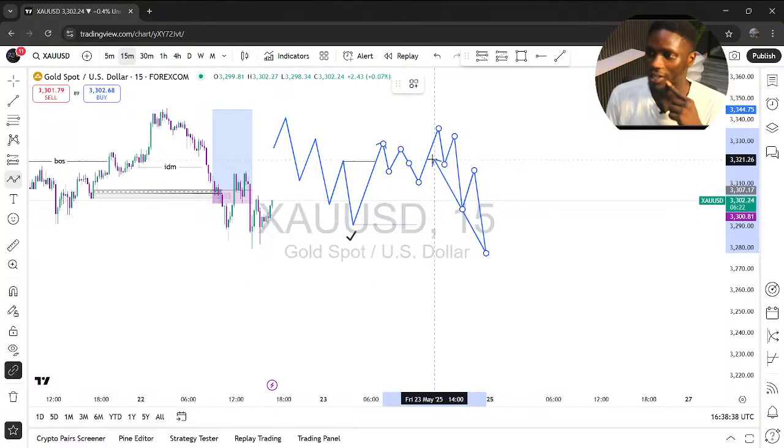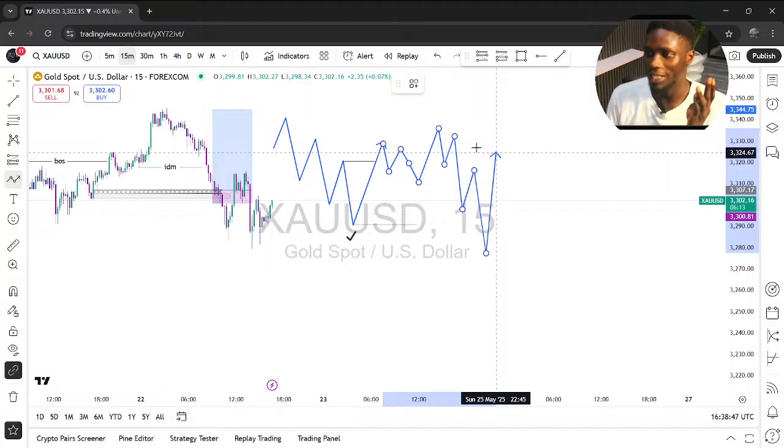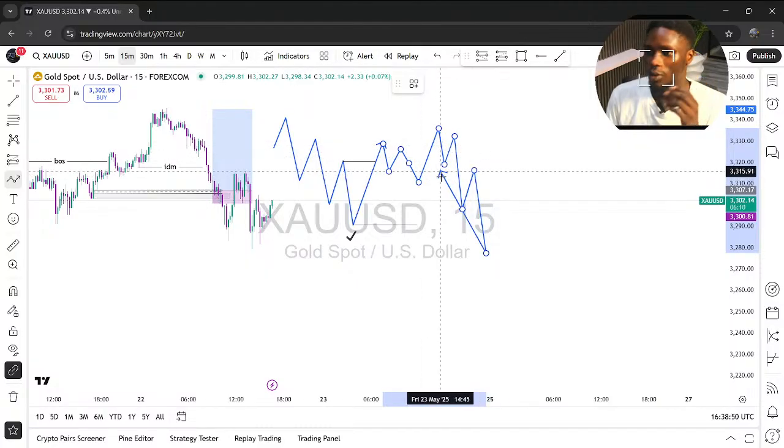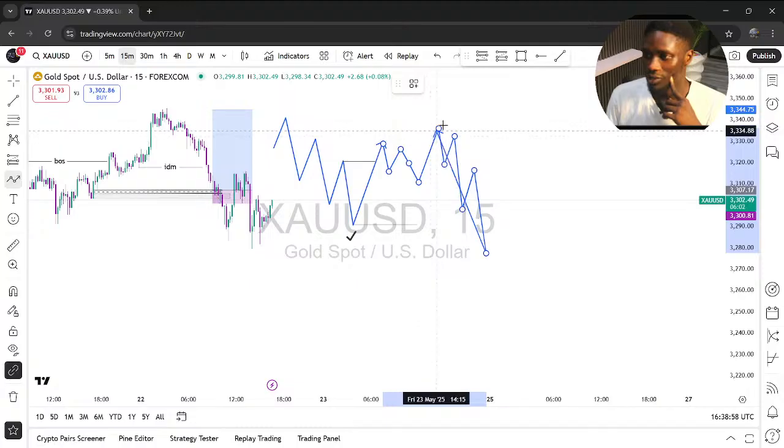You can have all the minor breaks of structure you want to talk about, internal range break of structure, or every kind of internal range break of structure can happen here. Minor break of structure happening to minor structure. But when you talk about the major structure, this is the major structure low. It's a strong low, but we know that price is going to violate this low. This is a strong high that price will respect.